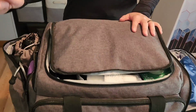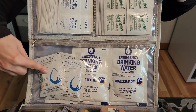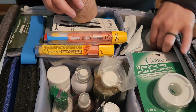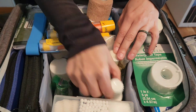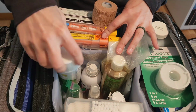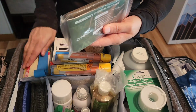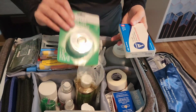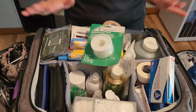Next up, we have our own medical bag. Just a little bit of everything. We have our blood pressure kit, our stethoscope, alcohol swipes, the sting wipes, rehydration salts, drinking water, a few EpiPens. We have our suture kit, some gauze, or not gauze, ACE bandages, sterile water, betadine, peroxide, numbing spray. All kinds of good stuff. Burn relief spray, disposable skin staplers, thin thermal blankets. There's some sutures, some medical tape, ammonia inhalants in case somebody passes out, stop the bleed, some Narcan, cold packs. So a little bit of everything.